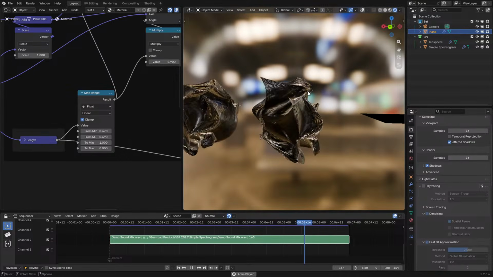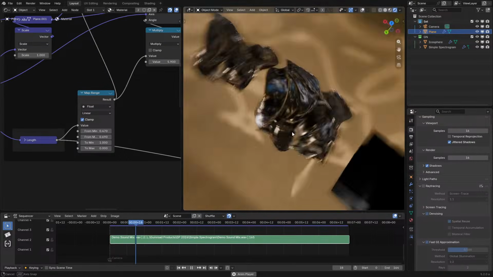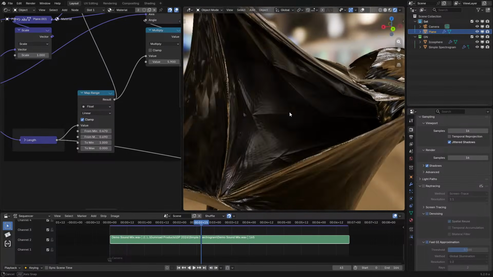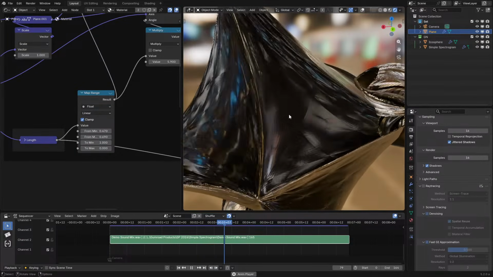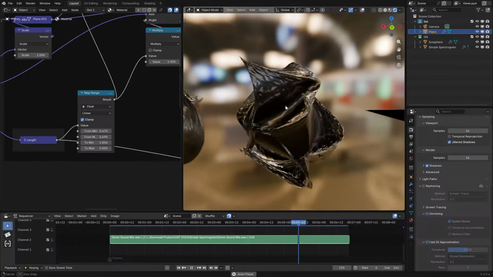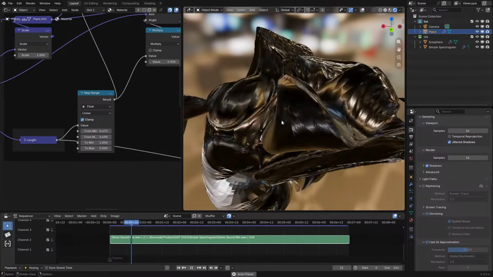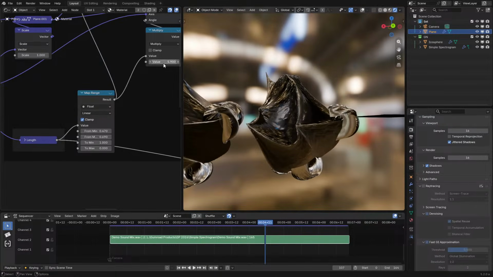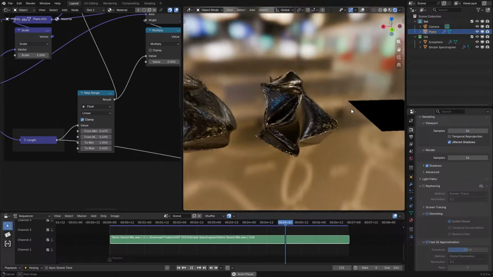That right there, and that right there. It's cool though. It's evident that the displacement is not holding up with this much weird stuff going on. It's cool though, even though it's not actually working.